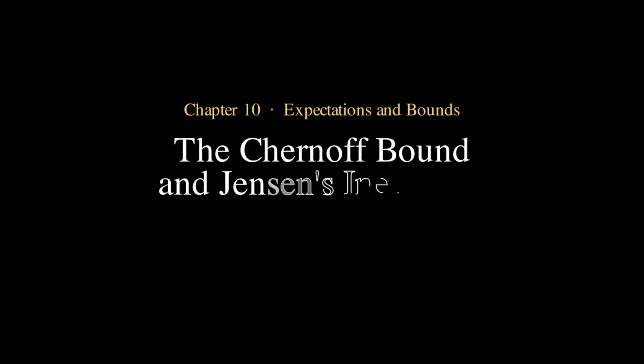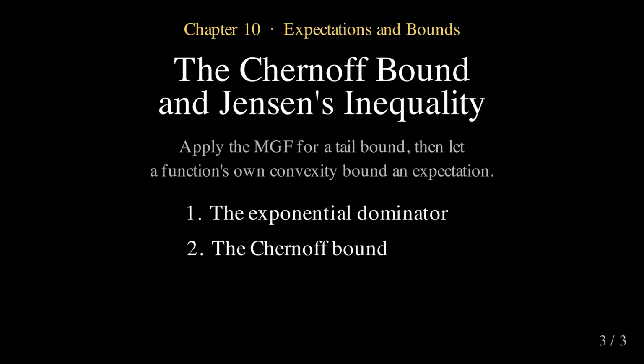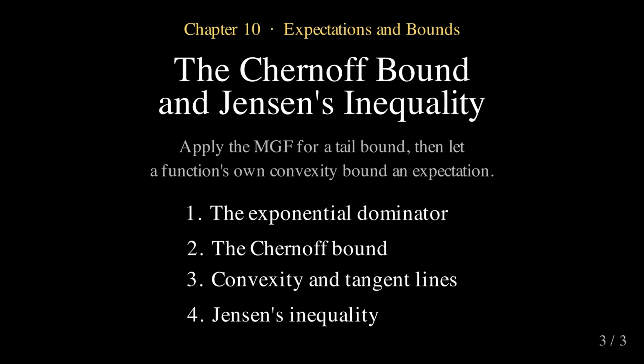Last video, Markov and Chebyshev bounded a tail using one moment, then two. This video spends everything. First, we run the Chebyshev template with an exponential dominating function, and the moment generating function we just built turns into a tail bound. Then we notice we hold a whole family of bounds, one for every rate, and optimize to reach the celebrated Chernoff bound. Next, a change of key. Convex functions sit above their tangent lines, and that single picture proves Jensen's inequality, the reason averages and curved functions never commute.